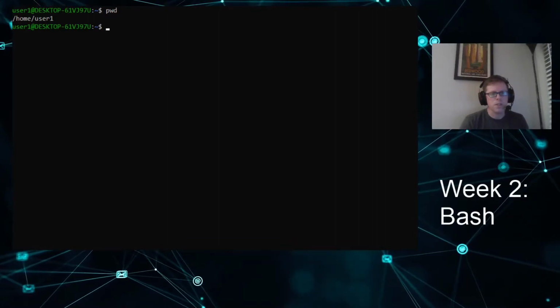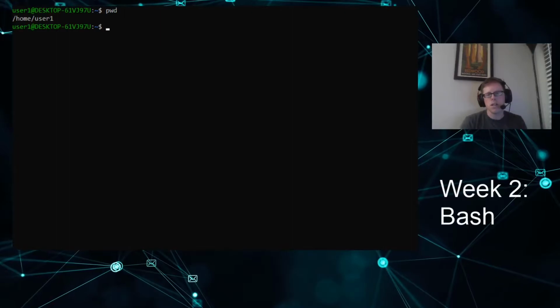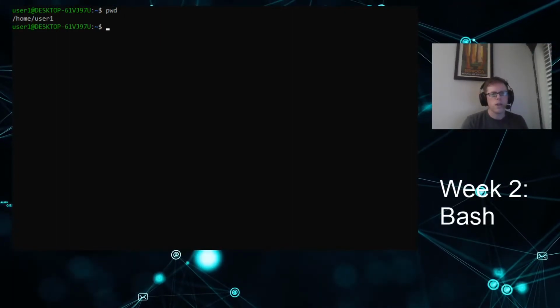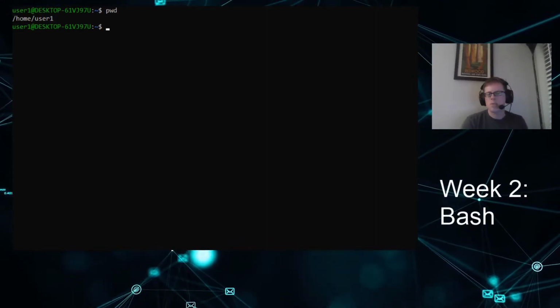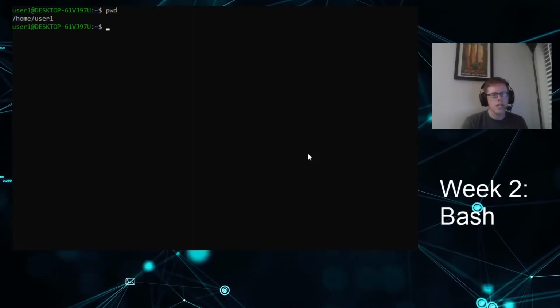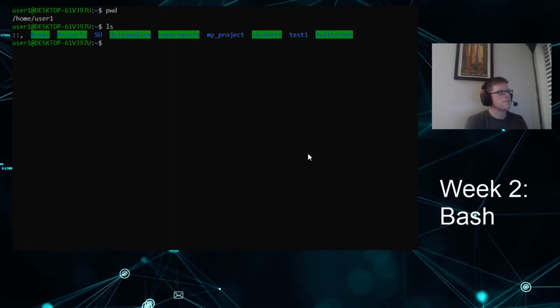Yours might be different, but when the terminal is in a particular directory, that means that all the commands issued will be relative to this directory. So if I create a new directory or file, it will be created in this directory unless I specify otherwise. If I list out the contents of the directory, it will be this directory unless I specify otherwise.